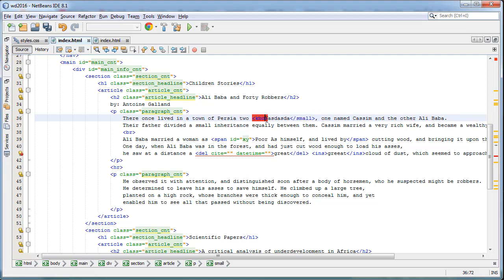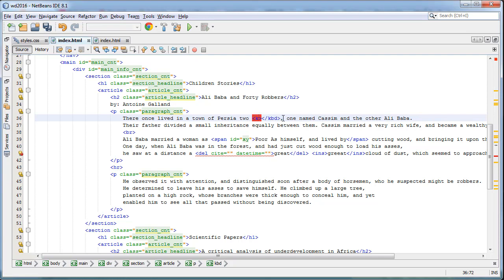Next one is KBD. KBD stands for keyboard data, keyboard input. Whenever we are requesting a user to press, for example, F12 to exit full screen, or press Control plus something to do whatever, so whenever we have a prompt for keyboard input, what the actual keyboard input must be goes in here, inside KBD.